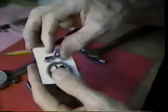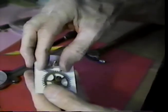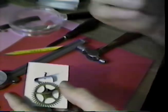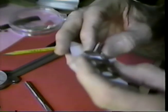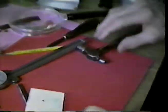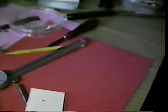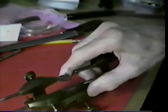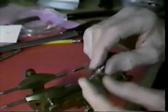Now, I have to drop that in my homespun depthing tool here and take a look. I want to use an eye loop to look into this. I may have to get out of the camera to do this. I don't think I'm too far from being correct there. Let's try the two pieces in our depthing tool and see what we have.